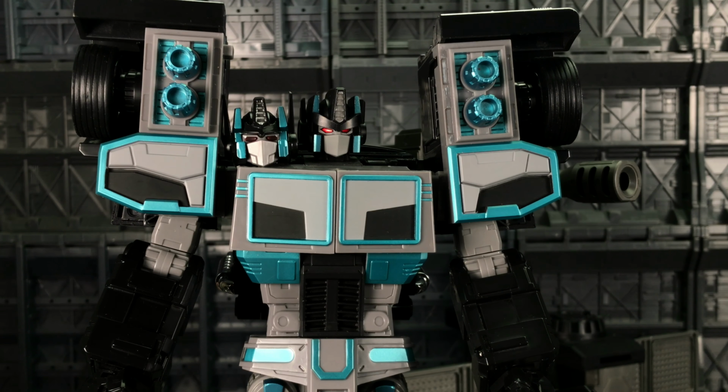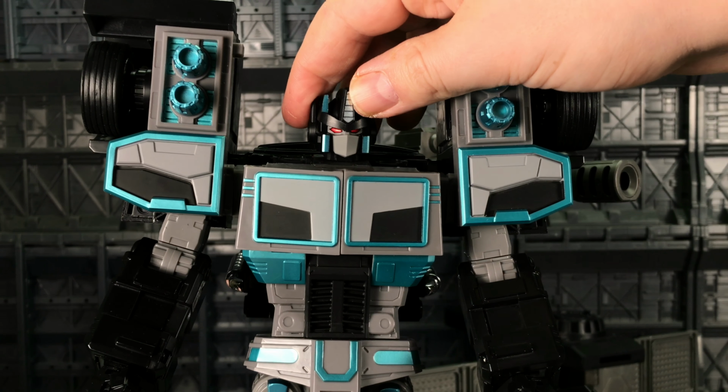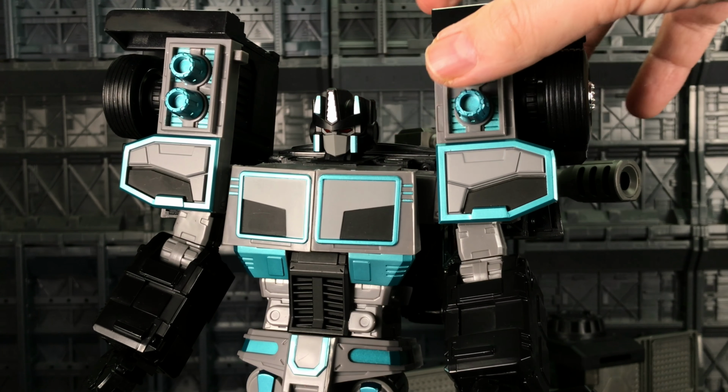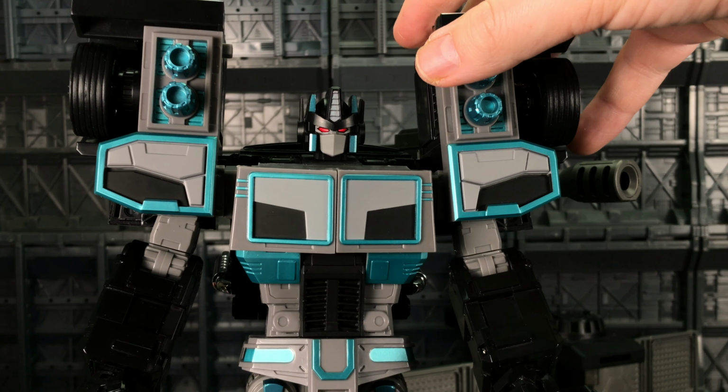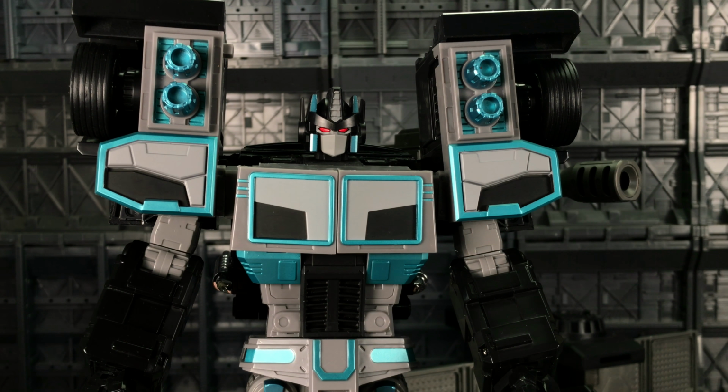Now, I've changed over the head. I said I wasn't going to, but having it on there now, I think I really do prefer it. Those eyes are just so vibrant, and there's just something about that is just an incredible looking sculpt. I don't know if Fans Hobby have got somebody else to do their head sculpts, hence the reason they're suddenly changing them all, but I like what they're doing.